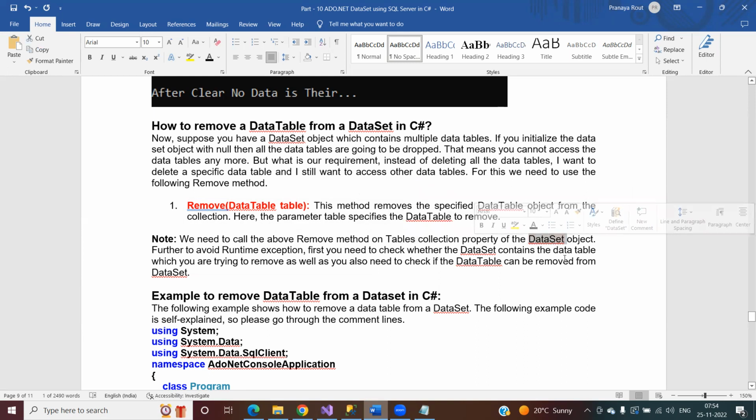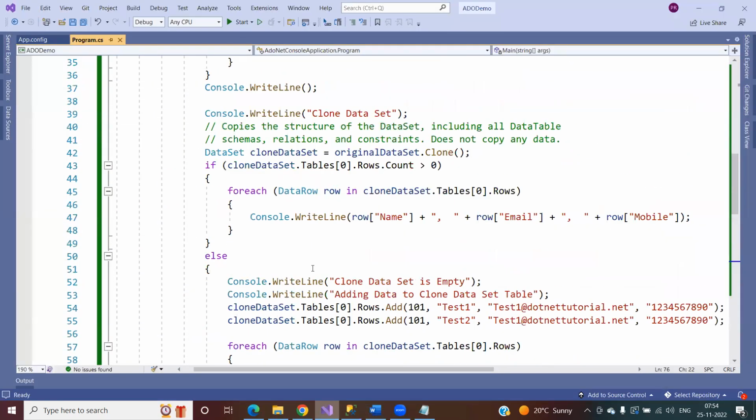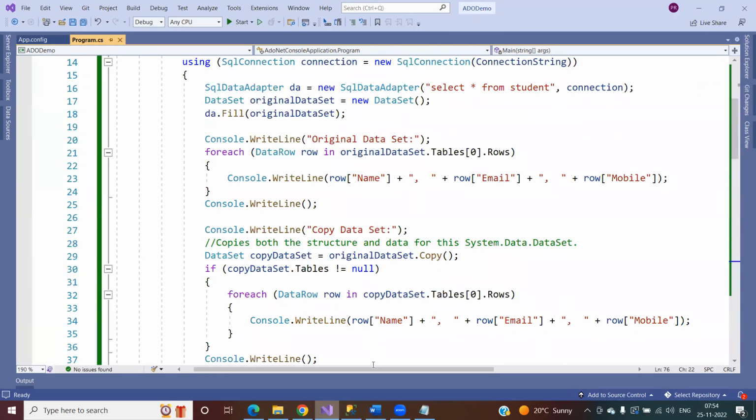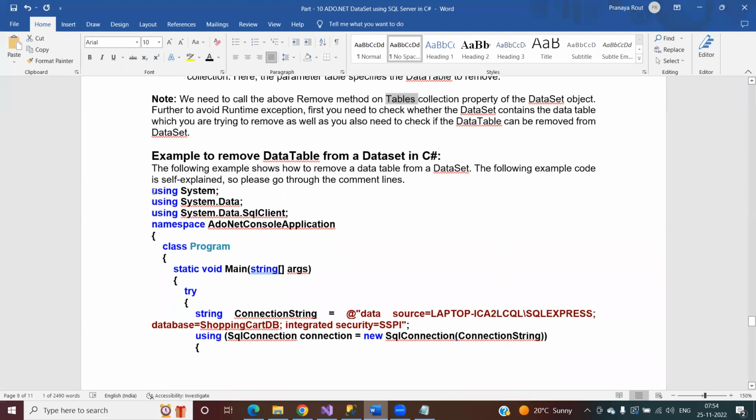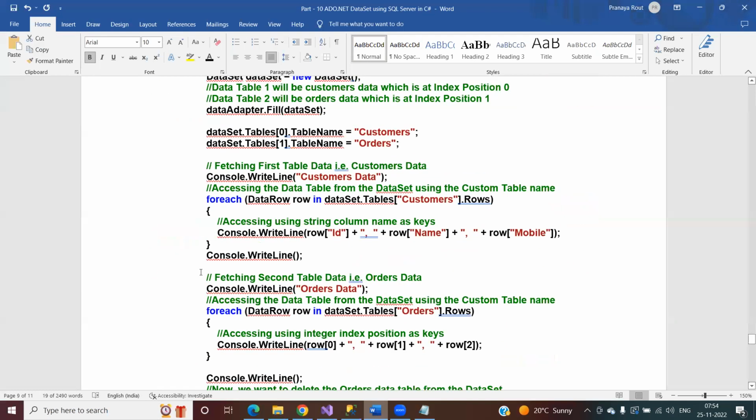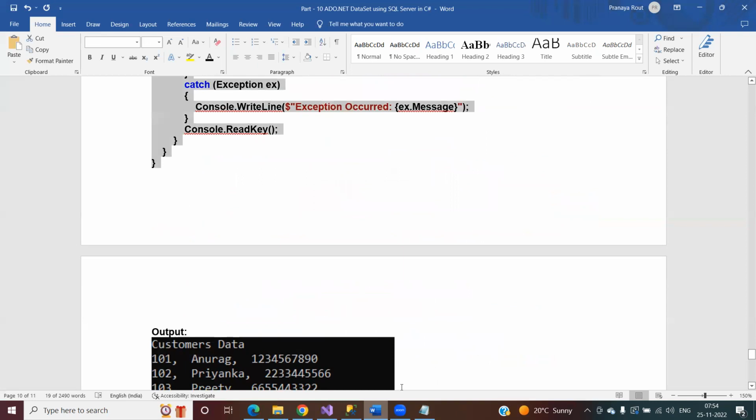Why? Because this is the property of the data set which contains the data tables, like table 0, table 1, table 3. So we have to call this remove method on the tables collection property. Let me show you this practically so that you get a better idea.